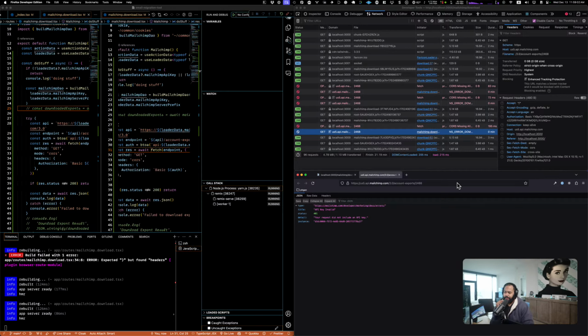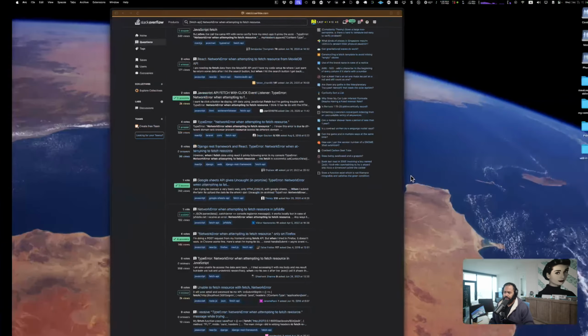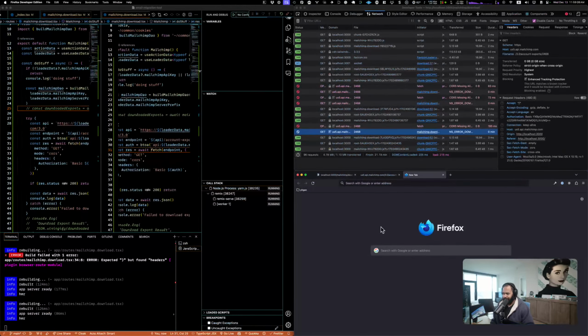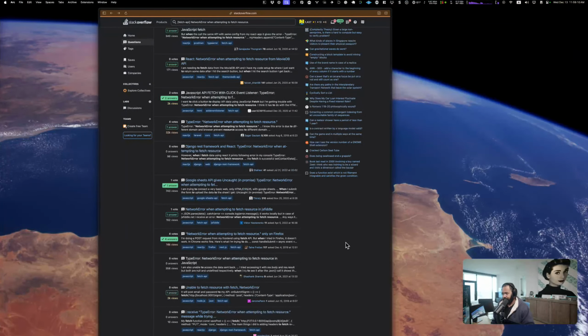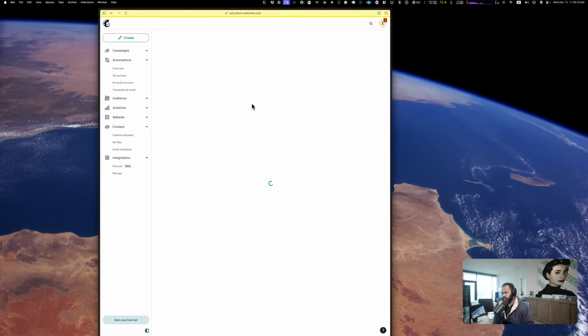I wonder if I need to do some configuration where I have to tell it where an acceptable domain is. Actually, no, that shouldn't make a difference.